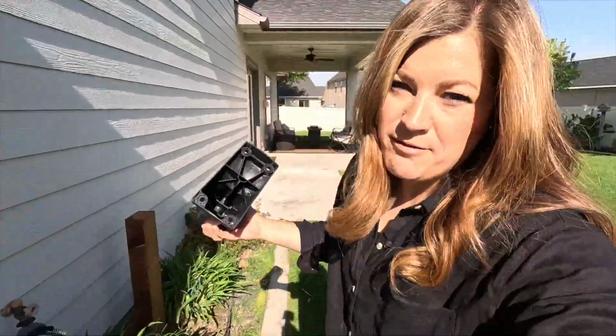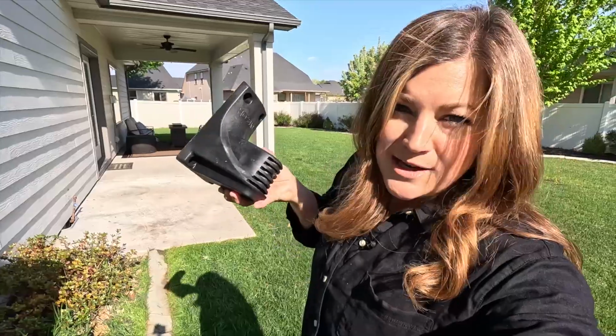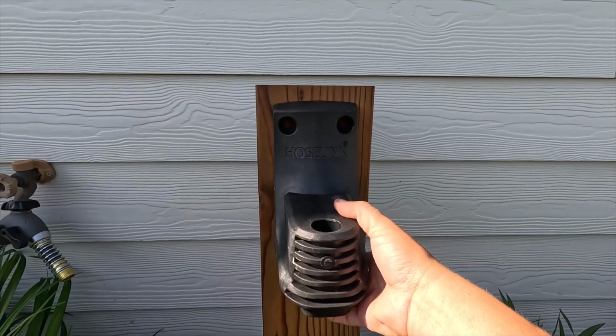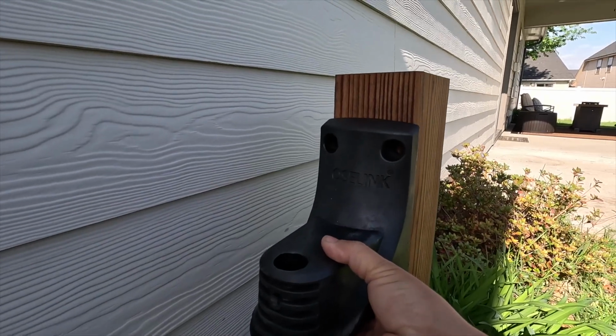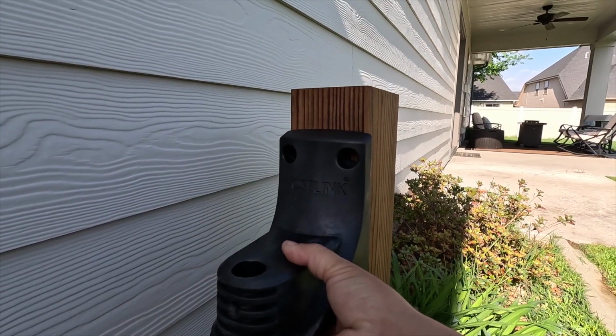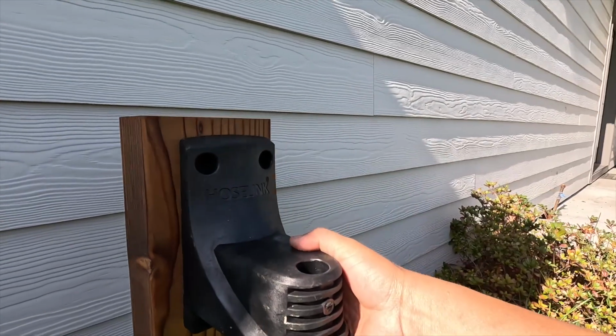Now they do recommend a 4x4, but I like the look of a 4x6. It just looks a little bit more substantial for the bracket. See that? I like seeing a little bit of wood on either side. If you did a 4x4, it looks kind of like this, and the bracket kind of hangs off the sides a little bit. We've done it several times. It works just as well, but I think this is a nice look.